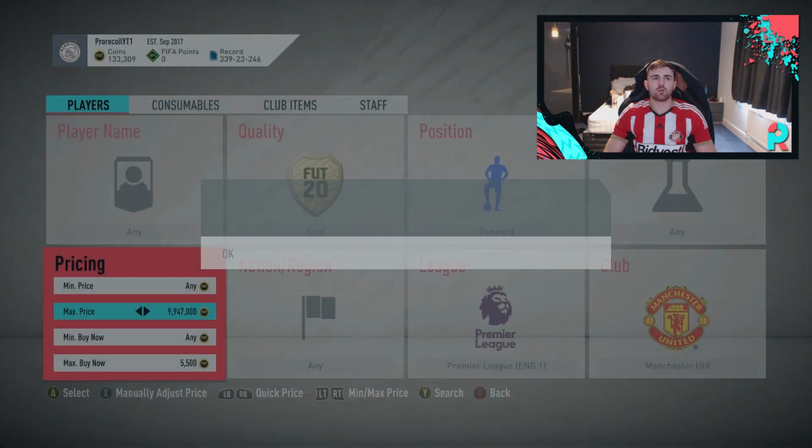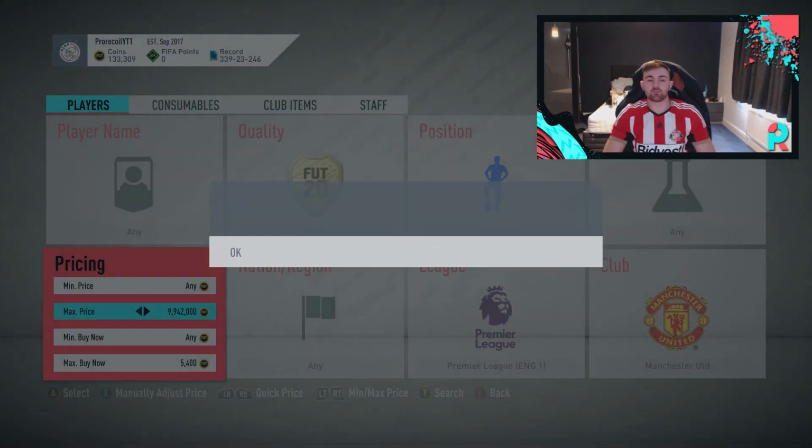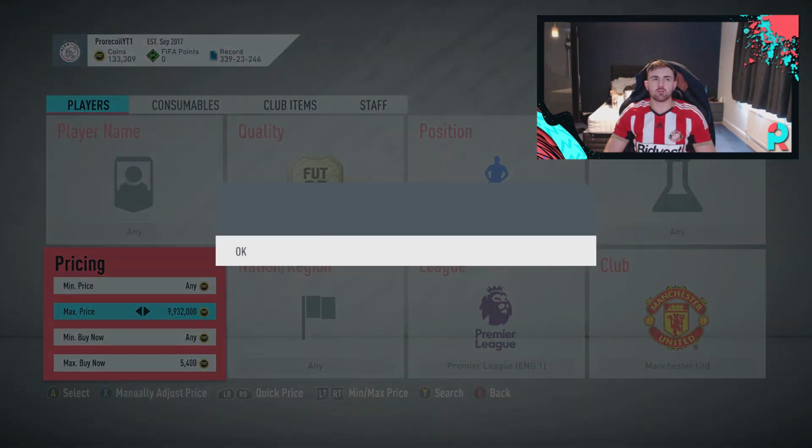Now I'm probably going to go 5.4 and under. Now those ones are sold, and 5.4 and under, because then you sell it for 5.8, that's 100 coin profit, and if you go for more than 5.8 you make a little bit more.